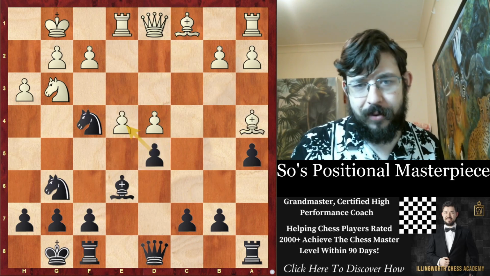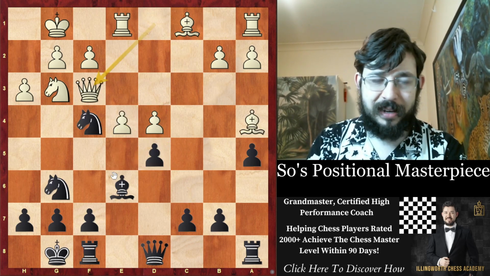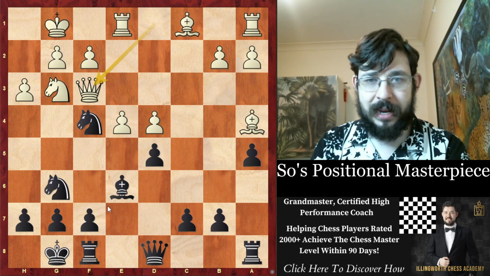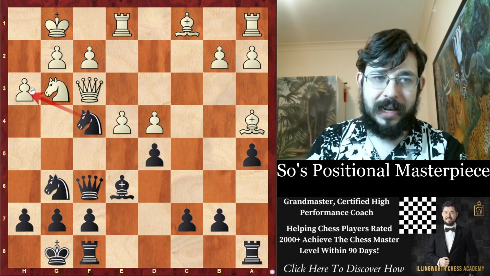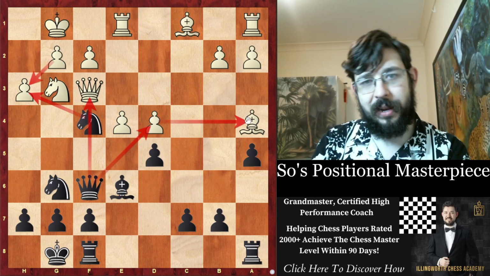White goes queen f3 instead, which is quite a principled move here, you know, attacking the knight. You could defend it with queen h4 or queen f6. In the game, So plays queen to f6. And in this case, you're not just threatening knight takes h3 to win the pawn, but in some lines you might also be threatening queen d4 and hitting the bishop.